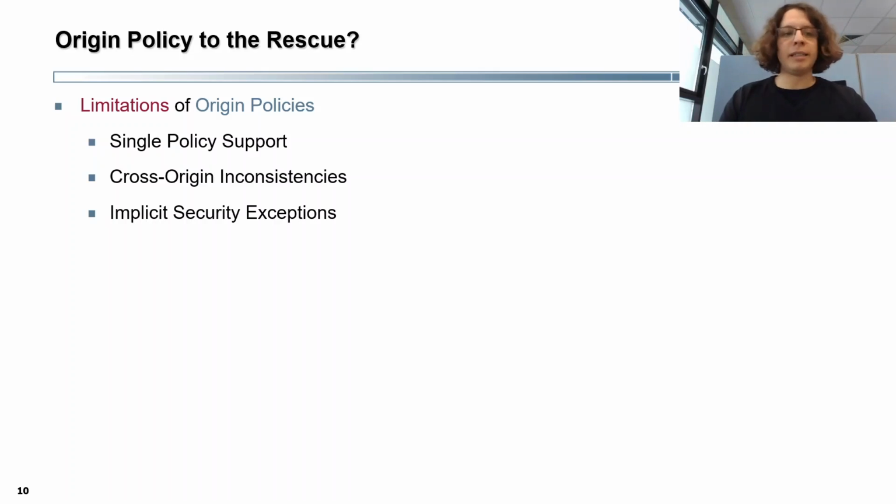Another problem, which is by design, is that cross-origin inconsistencies cannot be addressed because, as the name suggests, they only apply to a single origin. However, there are resources that should be protected across origins for the entire site. So, for example, cookies or HSTS. Also, origin policy has implicit security exceptions. So, if one page, for whichever reason, should not be protected or needs different protection, this is done implicitly by simply omitting the header. So it could be hard for a service provider to understand if he misses the header on some sites.